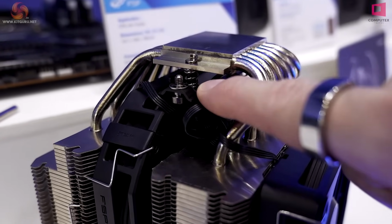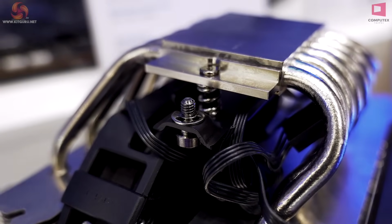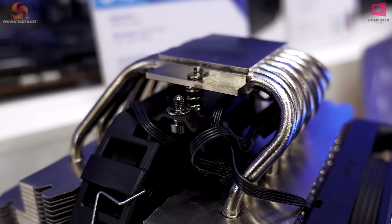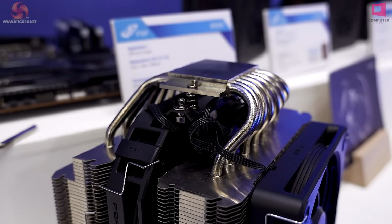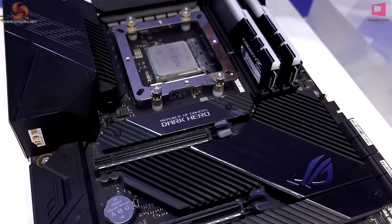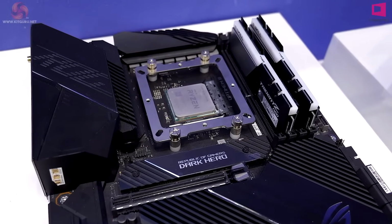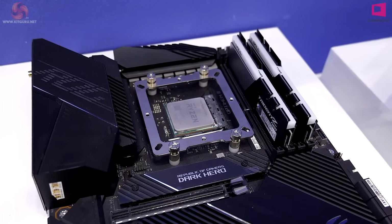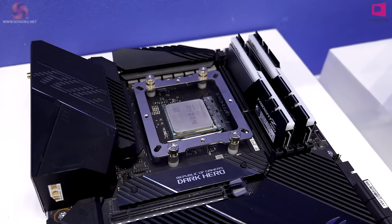However, look, there's a spring behind the mounting screw. The idea is that you crank down on the 2 screws to install the cooler, but the spring provides the correct mounting pressure. That is an FSP patented technology. And here we can see the installation frame around the CPU socket. These threads are for mounting the cooler, so you can mount it either across or up and down. Clearly you have different adapters for different motherboard sockets. Be very interested to get this cooler on the test bench when it hits final production.